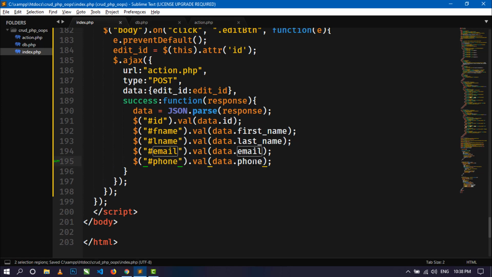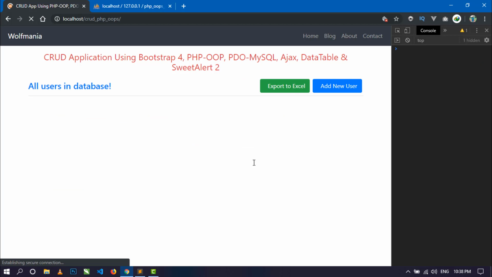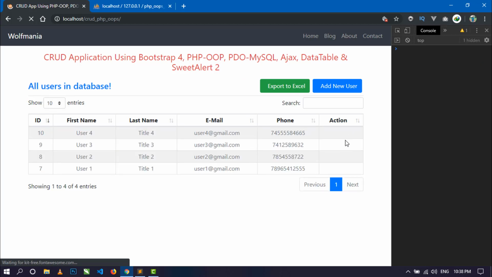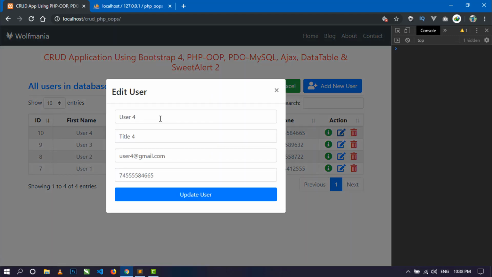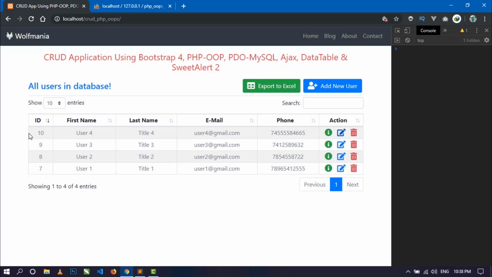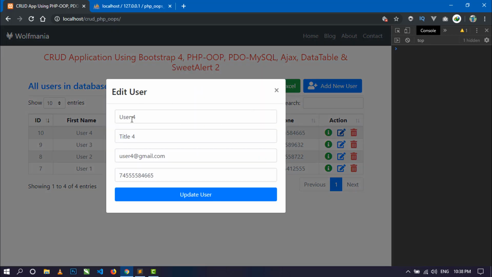Now if we save this and go to the browser and refresh, then if we click on any of the edit icon, then we will get the previous value of the clicked user. Okay, so here you can see if I click on this id 10 user edit icon, then we will get the previous value of that specific record only.